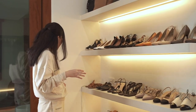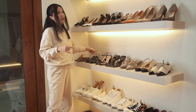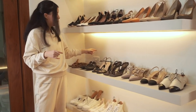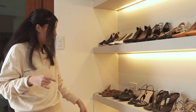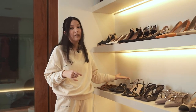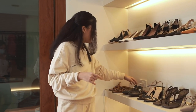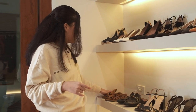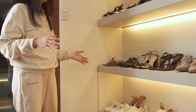And over here I have a humidifier, which I have switched off. And this is really annoying because I actually forgot to mention to them that I wanted to move the socket at the bottom, so it is here still. I can't do anything about it, but that is life. And what I've done is I found a long wire and an invisible tape to kind of hide the wires so that it's not visible.